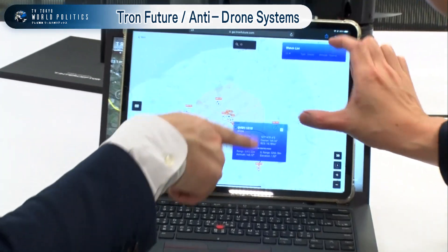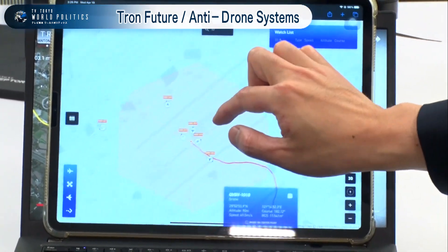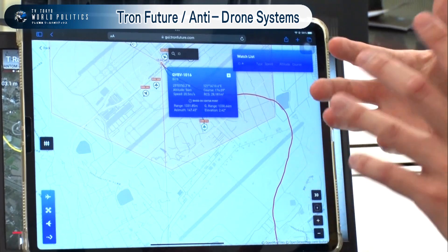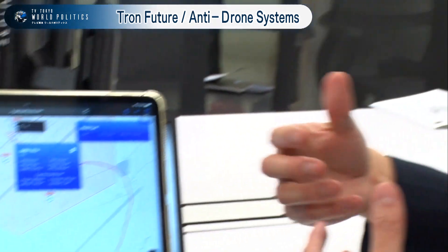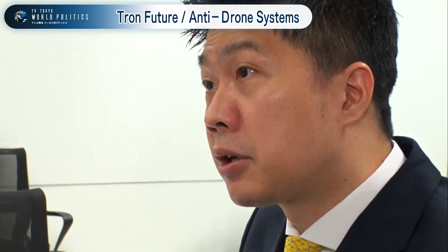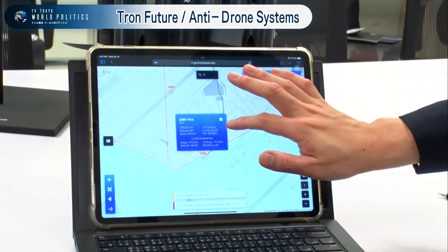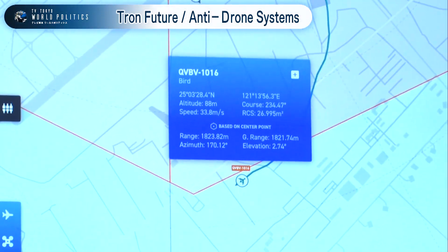The radar sets a surveillance area of about five kilometers. One of the zones is an alarm area. You can keep track of many targets, and those targets are stored in a database. If a supervisor wants to see what happened one hour ago or at a particular event, they can replay it. There is also a button to launch the interceptor so it will go and hit the target.